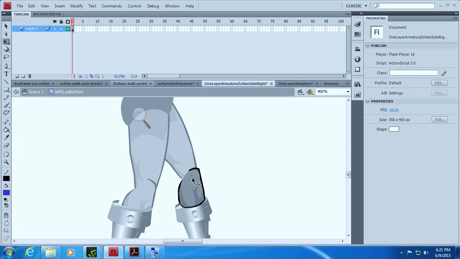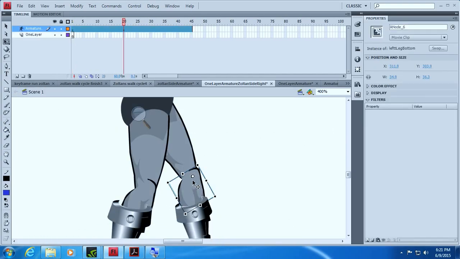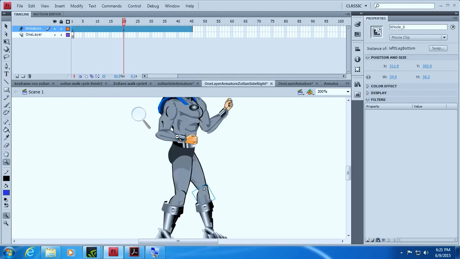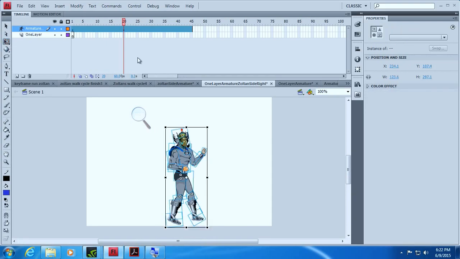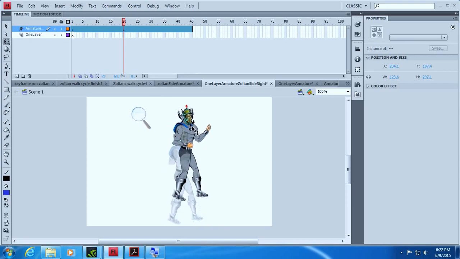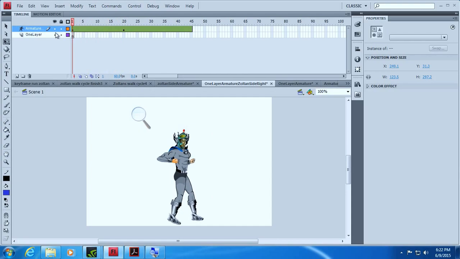So I found out how to put the registration point on the symbol. Like in this one, you see the registration point is the same as the transformation point, and this is where the bone is going to be connected to. So if I start moving this and skewing it and stuff, it gets difficult, but you can do it with the transformation tool. In fact, like here in the middle, if I wanted to move his entire body up, I can do that. I can use the transformation tool and have him entirely jump up at this position or fly up or whatever. So now he still does what he does, but his whole body moves up.